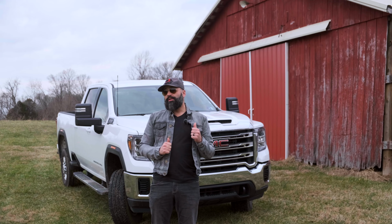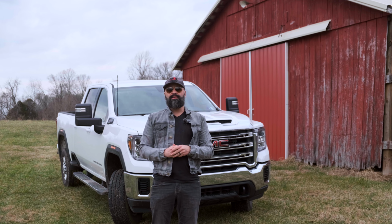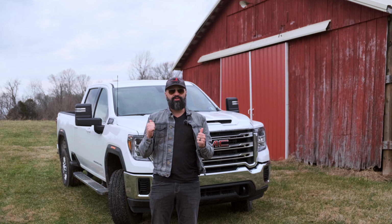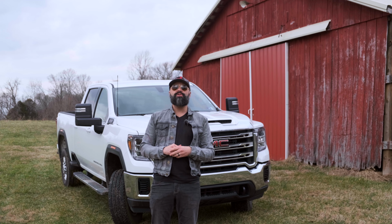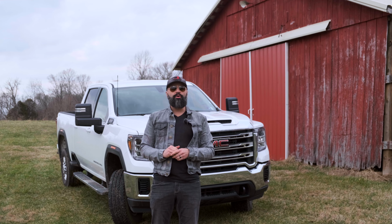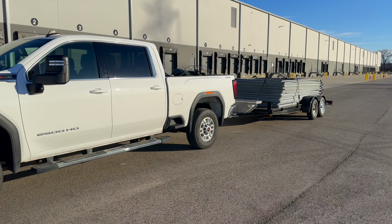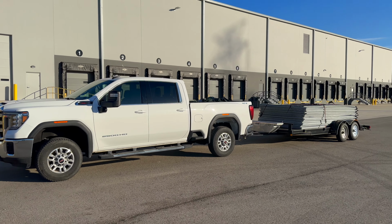And then I hauled it with the trailer. This comes built in with the tow package. It has the trailer brakes on it. It has a tow mode ready to go, so you just plug it in. It's got the hitch on the back and an adjuster to adjust to a smaller size receiver hitch. On that same stretch of highway with a load of temporary fence on a car trailer, I was getting about 10 to 11 miles per gallon at a slower speed. So it is very thirsty with this model.